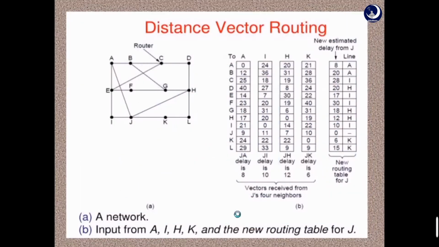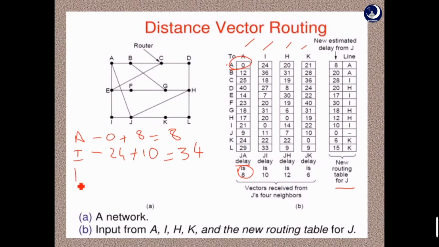See here, look at this table, where this is the time and this is the delay, and this is the new routing table. Here we have to add a value of 0, so we sum it up with this distance. So we calculate with all the nodes and see which is minimum. For example, here A is 0 and the delay is 8. So for A, 0 plus 8 is 8. Then for I, it's 24 plus 10, which is 34.